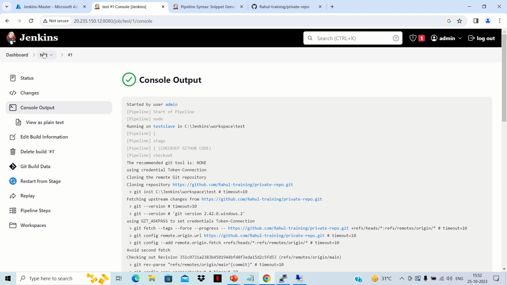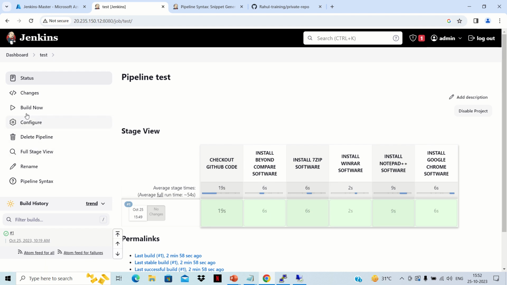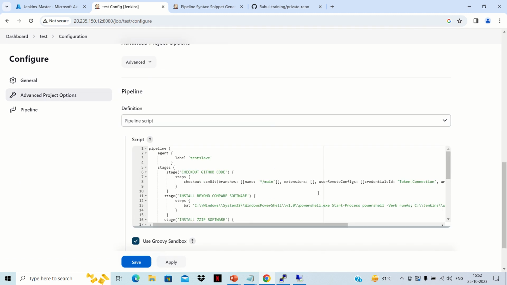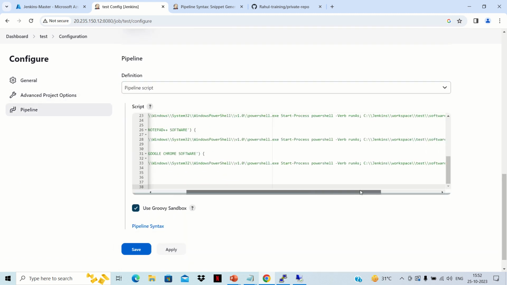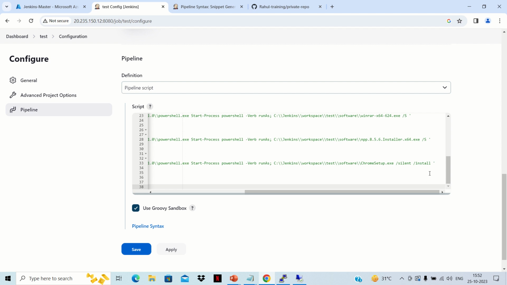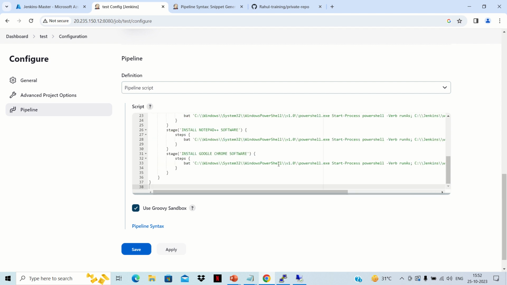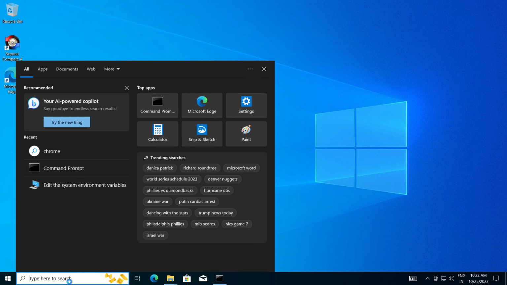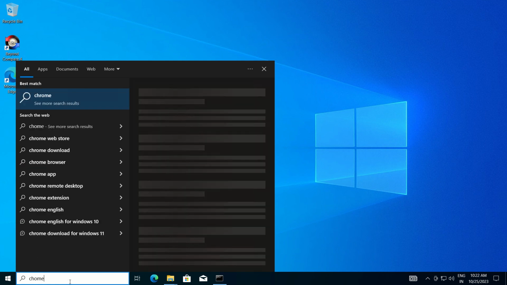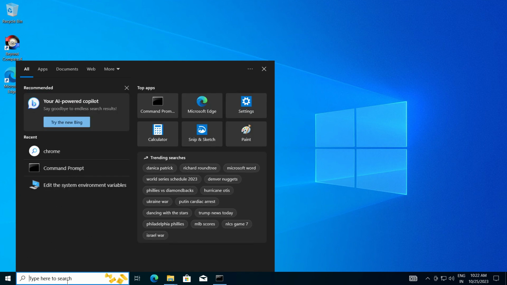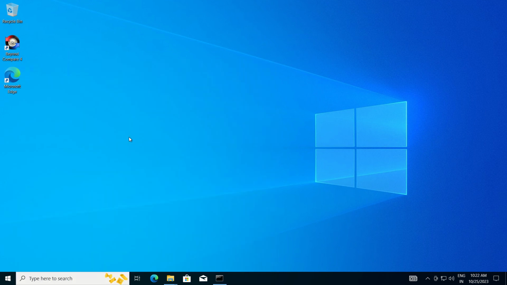Yes, let's see our pipeline whether we have placed that space or not. So we can go to configure, and here we can go to our pipeline, and yes, we are having this space, but I'm not sure why Chrome is not coming here. So maybe some issue with Chrome. Rest all softwares are in place, so maybe there is some issue with Chrome, so that needs to be troubleshot. So in this way you can install your software, and as I told you, maybe there is some problem in the command, but I'm not sure why it didn't get executed.